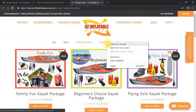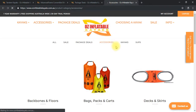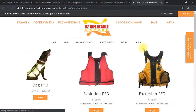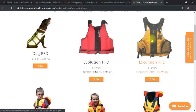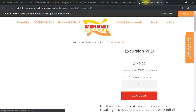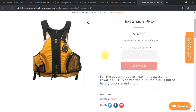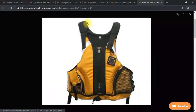The life jackets are in here too. I offer them because a lot of people just want to get everything done in one purchase, but some people prefer to try them on and that's totally fine — please don't feel obliged. We sell the Evolution and the Excursion — they are the same design, just the Excursion has pockets. They're from a brand called Liquid Life, a really good quality Australian brand. I love the quality of the materials, the zippers, the buckles, all of that.